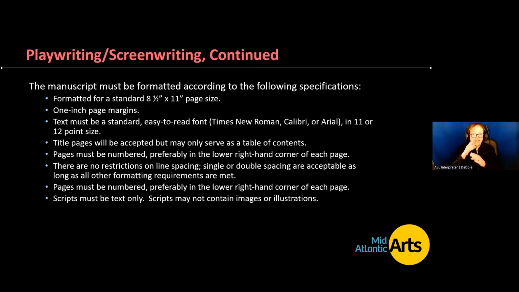The manuscript must be formatted according to the following specifications. Formatted for a standard 8.5 by 11 page size, 1-inch page margins. Text must be a standard, easy to read font in 11 or 12 point size. Title pages will be accepted but may only serve as a table of contents. Pages must be numbered, preferably in the lower right-hand corner of each page.